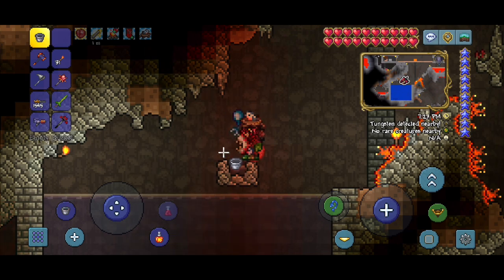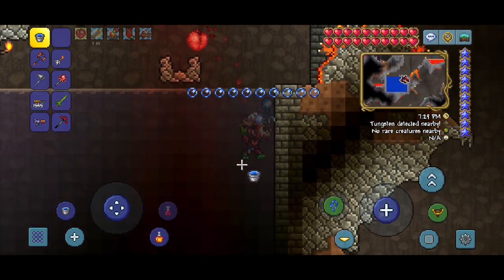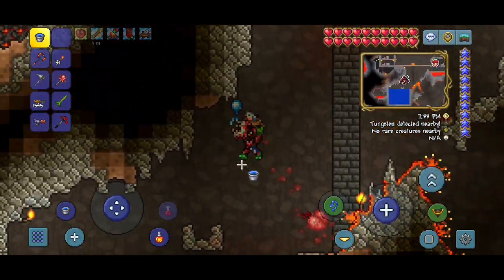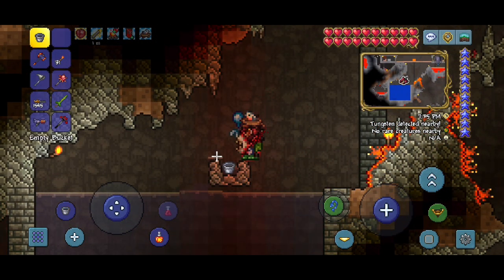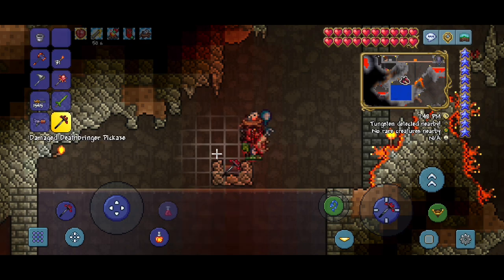Right now I'm just filling up a pool of water because I want to make one of these pools of water in every biome so I can fish there. I want to do some angler quests. I haven't done that in the series yet and I want to get on that, so let me just finish this up. I think it's right about full, maybe one more. All right, that sounds good.